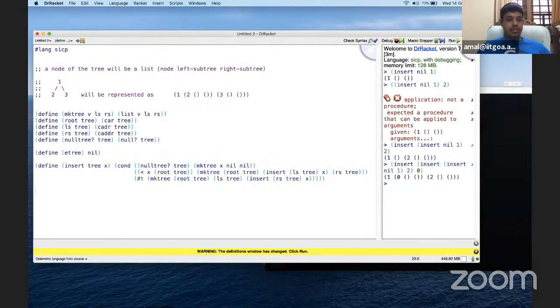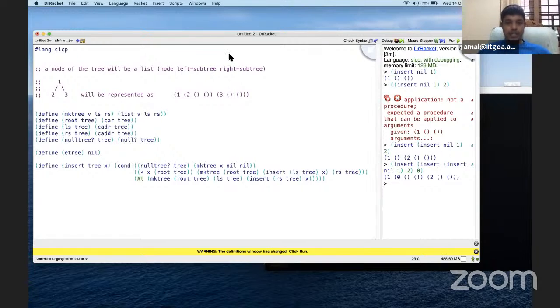So if I want to insert a whole list into a tree, what should I do? What can I do? Who can answer me?